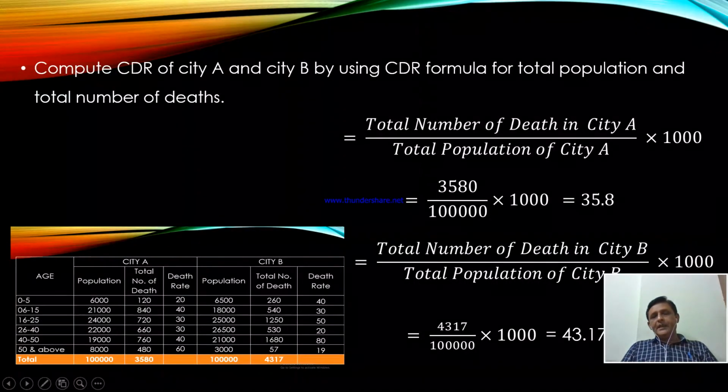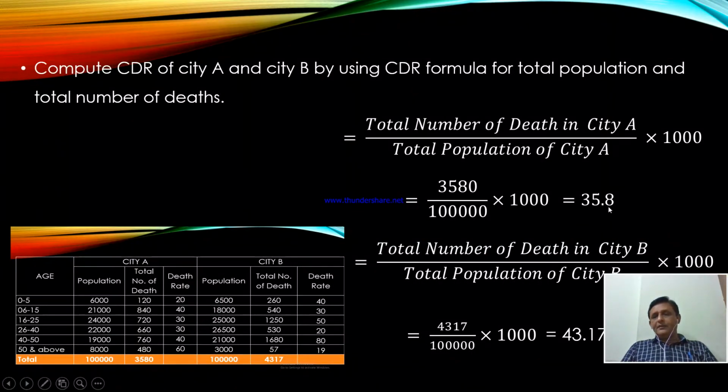Okay, so now it is difficult to compare the health of the cities basically on the ground of death rate. See, for example, here we have 35.8. We may say 36 people died per 1000. Per 1000 people, 36 died in city A, whereas 43.17, approximately 43 people, are dying per 1000 total people, right? So death rate wise, 35.8 is the least value, for city A compared to city B. We may say that according to the comparison of death rate, city A has the lowest deaths per 1000 people compared to city B, right?